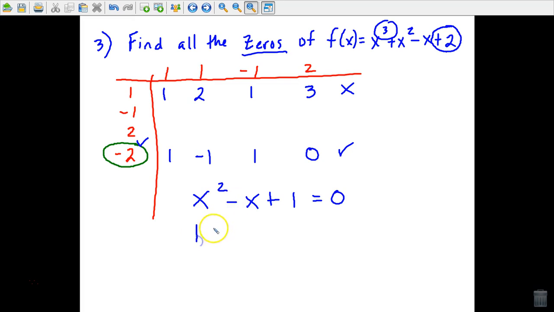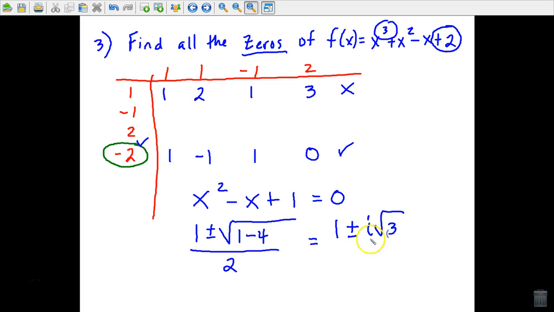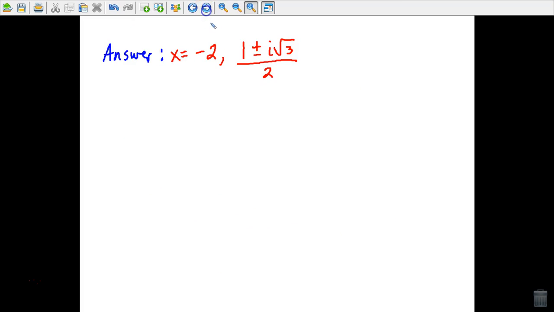The opposite of b plus minus the square root of b squared minus 4 times 1 times 1 all over 2 times 1. And simplifying the radical using the number i, I have my 2 solutions because it's plus minus. So we have a rational number, -2, to go along with these 2 complex numbers using the number i. Total of 3 solutions, but one of them is real. 2 of them are complex. Okay, so that's pretty much the process.